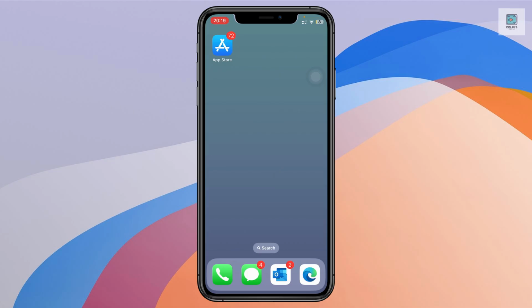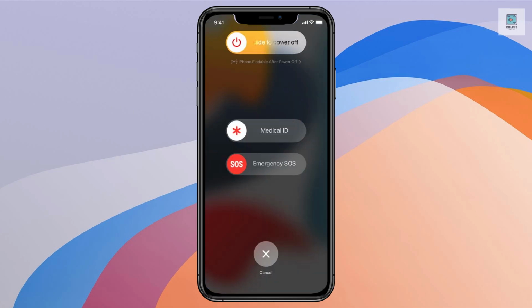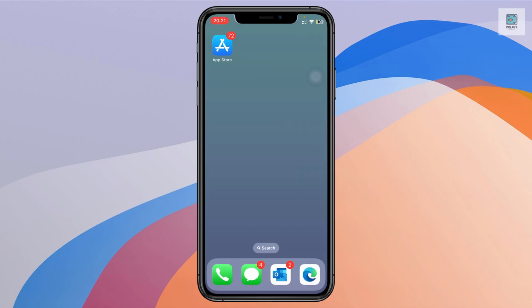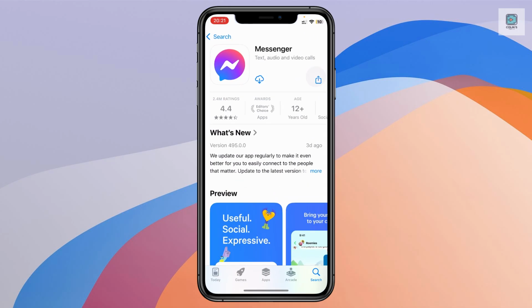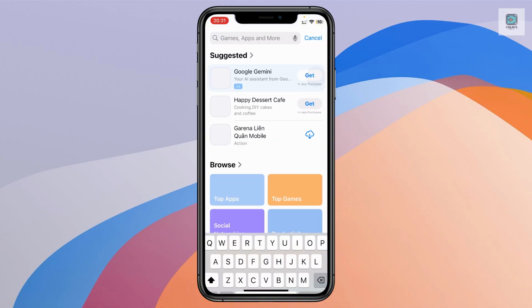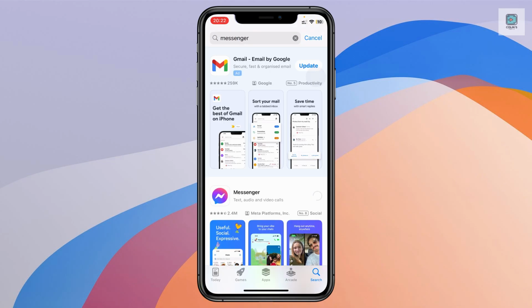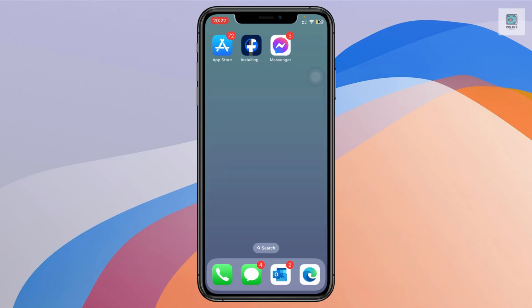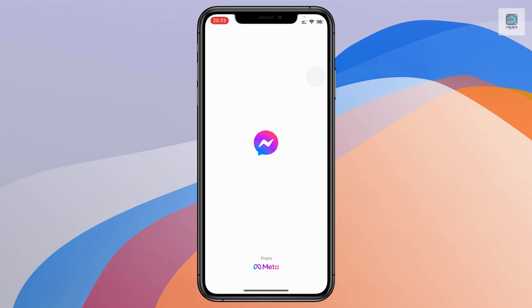After that, remember you need to restart your iPhone. You need to slide to power off and wait a minute, and then you can power on. After your iPhone powers on, you need to reinstall Facebook and Messenger. Remember to install Facebook first. After you finish, you need to go to Messenger and log in to your account again.